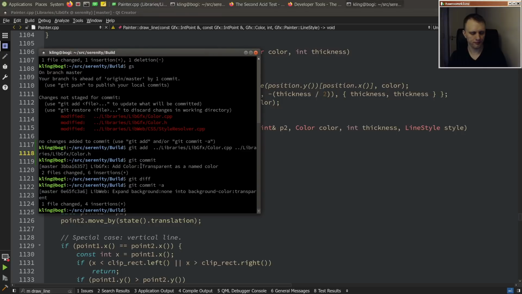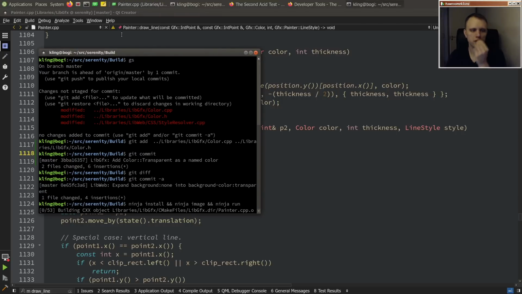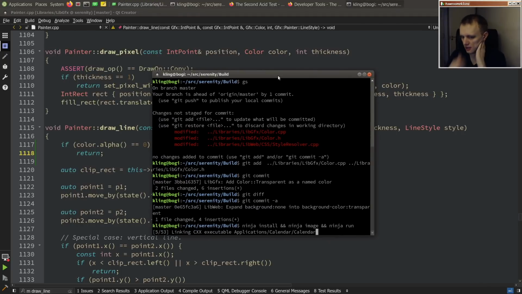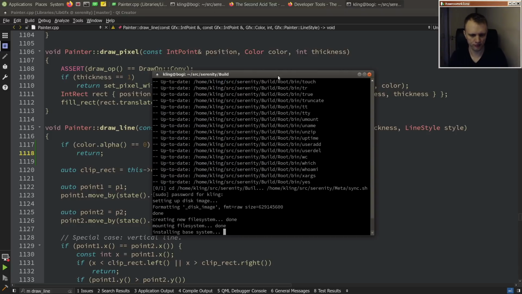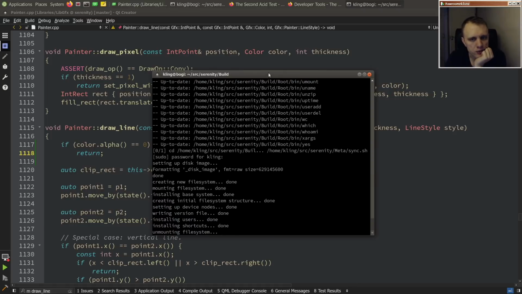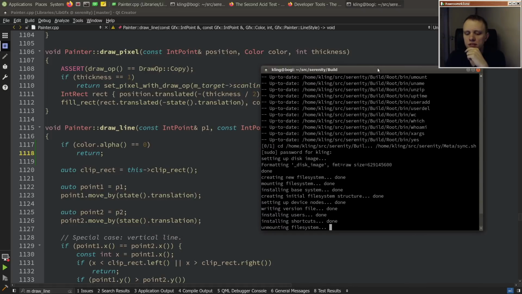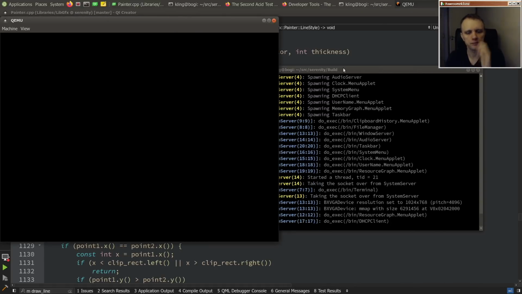It's actually kind of an optimization as well, skipping any kind of draw operation or line drawing that is 0 alpha, because it's not going to show anything. So let's see if that gets rid of the border around the picture thing.